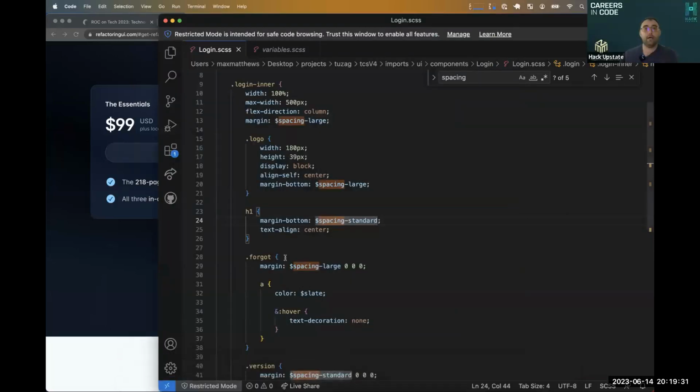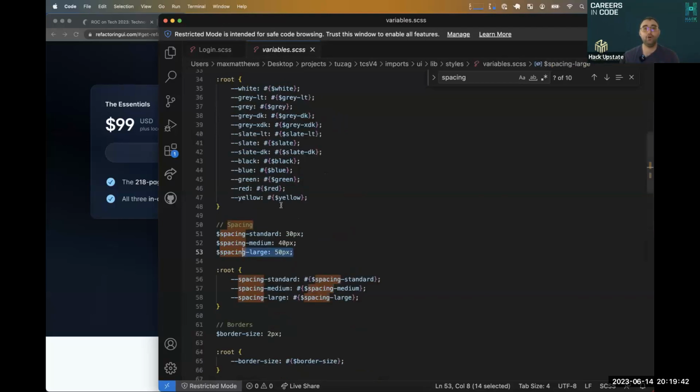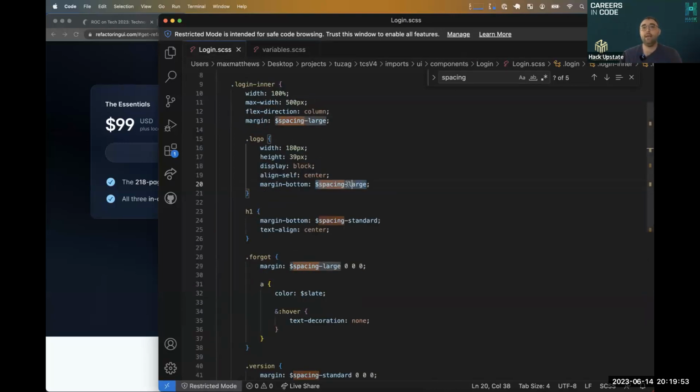Yeah, so the $ here is specific to Sass syntax that says this is basically a variable, so that when it's looking for spacing large, it knows to go find the spacing large here. This is kind of the equivalent of saying const spacing large equals 50, and then in here, being able to just say spacing large and it knowing that. Sass has a slightly different syntax for variables than JavaScript or HTML does, but it is that general idea, yes. Okay, thank you. Goggin, what's up?